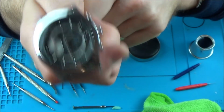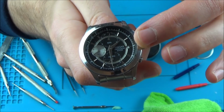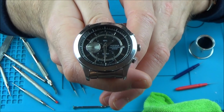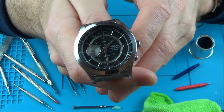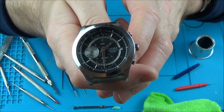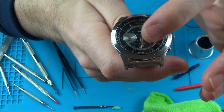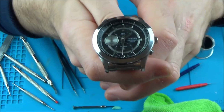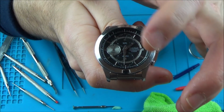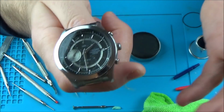So yeah, I'm so happy that it actually didn't work, because originally, you've seen I fixed a date, but then the watch was stopping, and that was always the problem with it. Not sure why it was stopping. There was a little bit of corrosion on the inside, and maybe that tiny bit of corrosion causes extra resistance, which then causes the watch to stop. Or it could be the oils have possibly dried up or gummed up, which was slowing it down. So maybe as it went to do the date change, a little bit of extra friction there would be enough to make the watch stop.